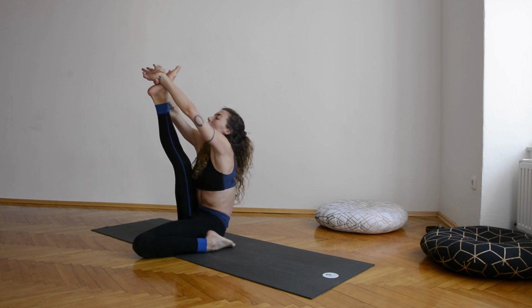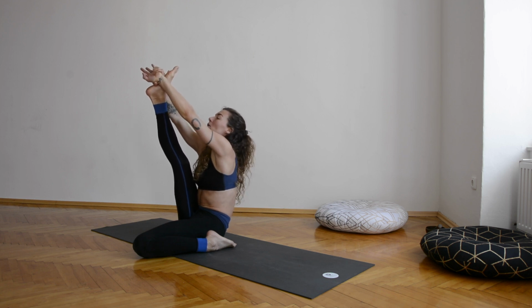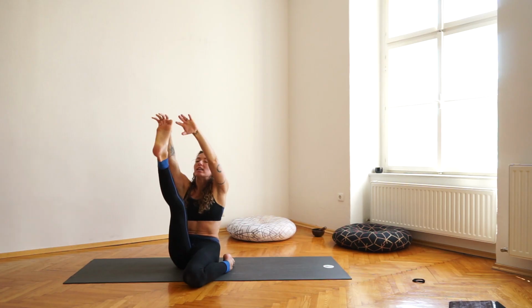And exhale, always bring that leg towards you. Keep your chest opened. Look up towards your toes. There is where you want to get with your chin. Two. One. Slowly release, stay here.